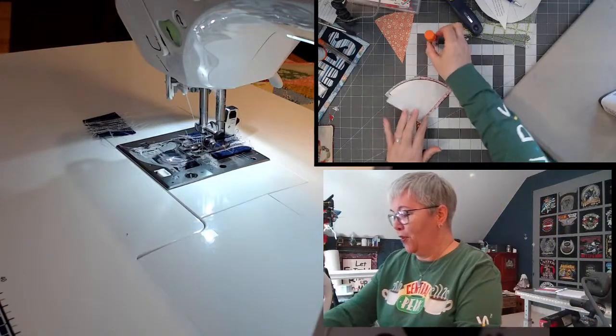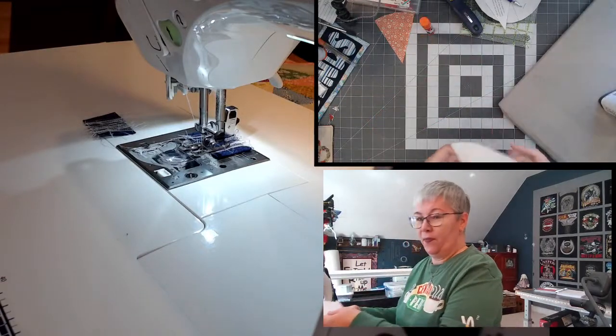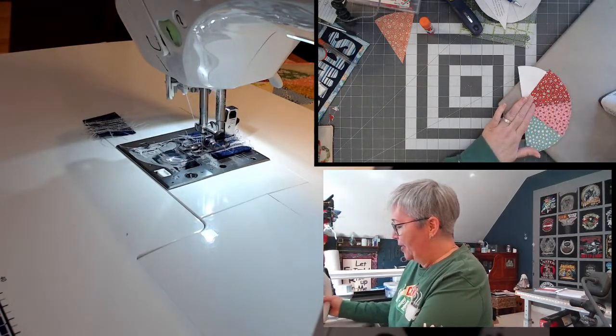Bring it back over, add some glue stick to position number 3. Flip over fabric number 3 and press.